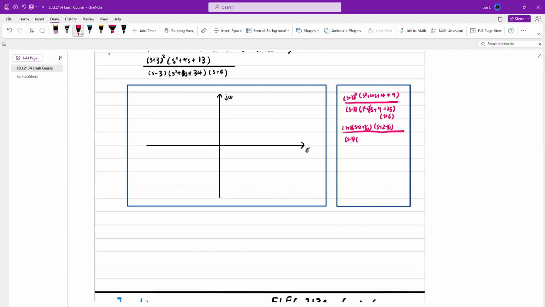s minus 3, s plus 3 plus 5i, s plus 3 minus 5i, s plus 6j, sorry, s plus, actually no j. Okay, so let's plot the zeros first. There's a zero at -2, sorry, there's no zero at -2. There's a zero at -3 though, let's put it here. A zero at -3. At -2, what happens? -2 plus 3i, which is here, we plot zero here, -2 plus 3j, -2 minus 3j.